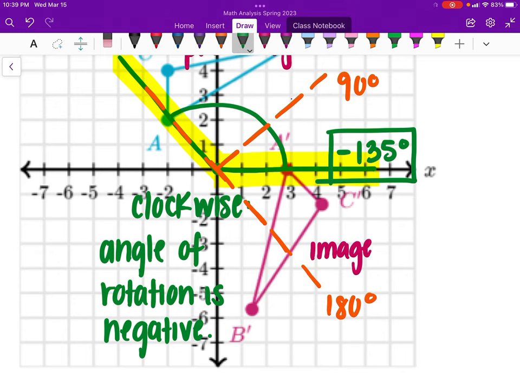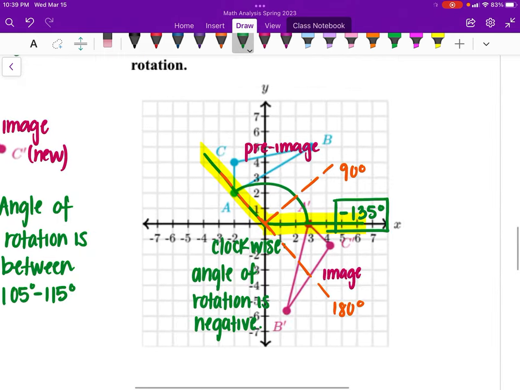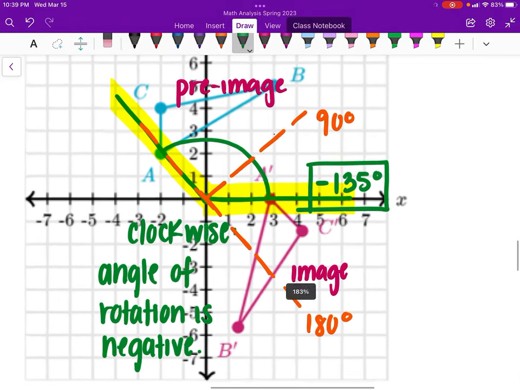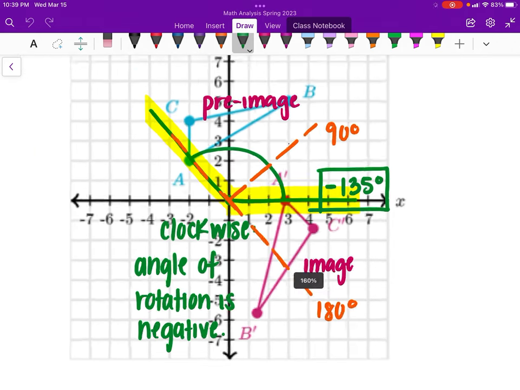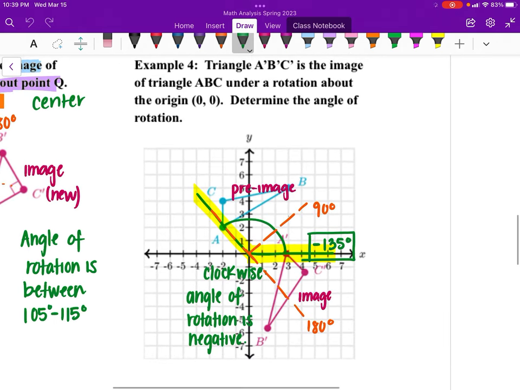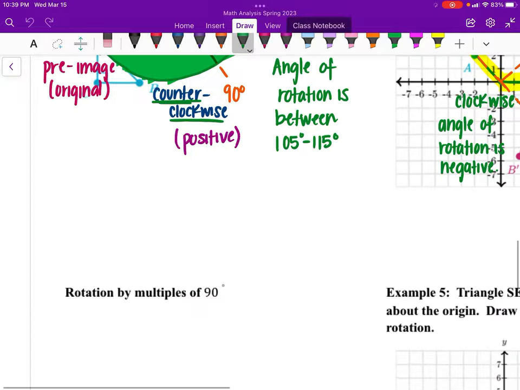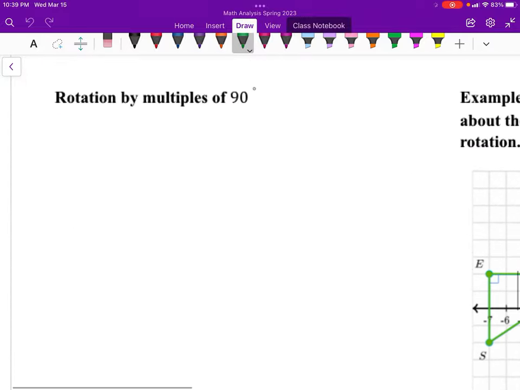I want to see that would be the most precise one. Once again, I have options here for us to list, but that would be more or less my idea of what the angle would be, 135, and it's negative. All right, let's go ahead and move on to the next part here.